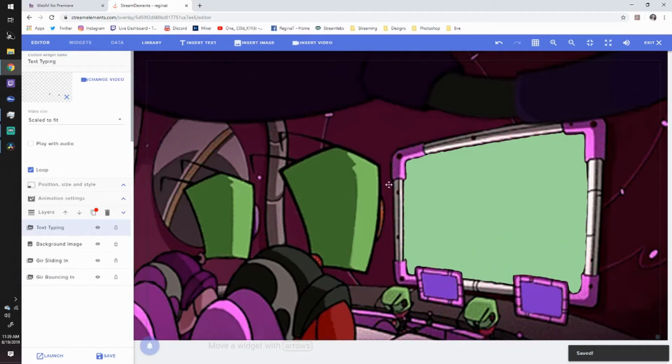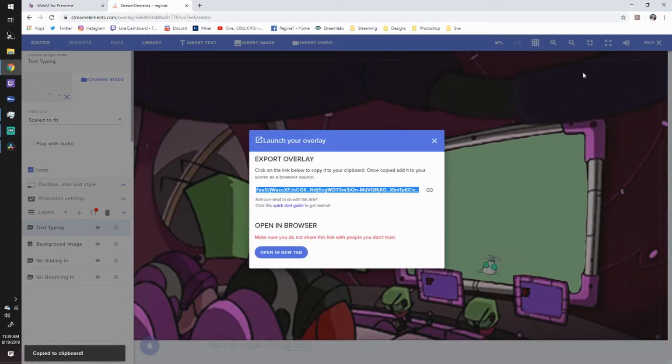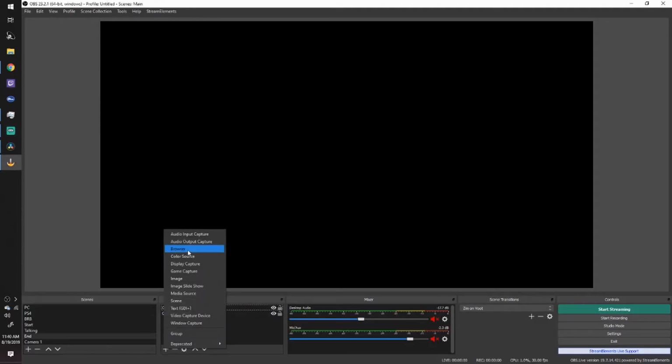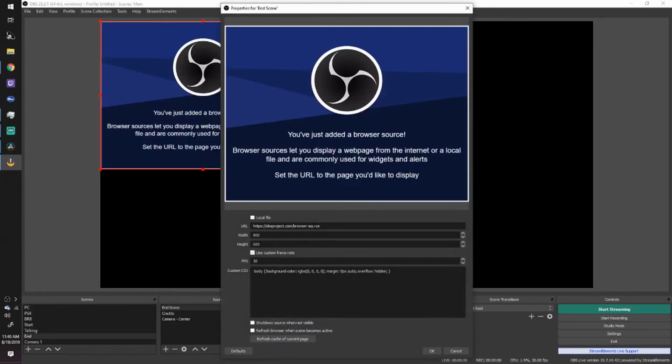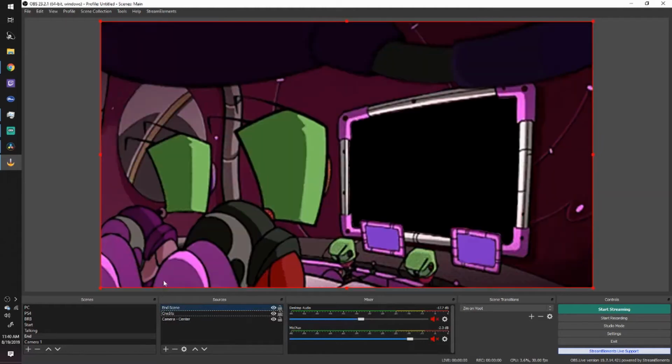Now, once you hit save, everything pretty much is working. We'll go ahead and hit launch and copy this, which is the link that you need for your browser source in OBS. Within OBS, adding a browser source is relatively easy. We're going to go ahead and name this end scene, paste the link, change the actual graphics. I like to delete this, shut down, and refresh when it opens, and we'll kind of go from there. So there that is. That is the final product in OBS.